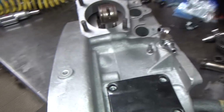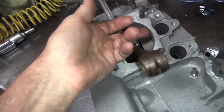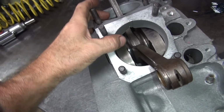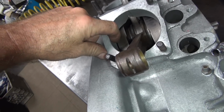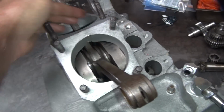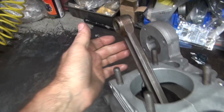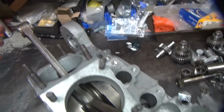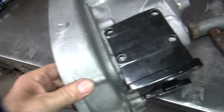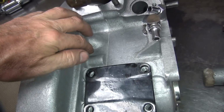Keep beating on it, you break it eventually. So we want to break it apart, not break the case. Don't hit on these surfaces up here, it just screws things up. You could probably hit up in here a little bit with a piece of wood. Be very careful, you can break it. Do not hit on this side, you will break it. If you screw up in here on the end of the snout, you'll snap it off. Don't do that.